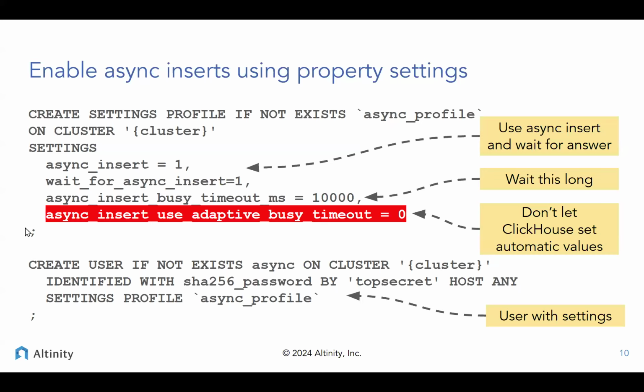So as of 24.3, there is this somewhat pernicious setting, because with 24.3, ClickHouse introduced adaptive async insert, where it actually figures out based on your data what's a reasonable level of buffering. But if you fail to turn that off, then it'll ignore your other settings. So this is an important setting: if you want to set these explicitly and not use adaptive async insert, you want to turn it off. And so you put these in, create a user, and then use that user to do your updates. It's as simple as that.